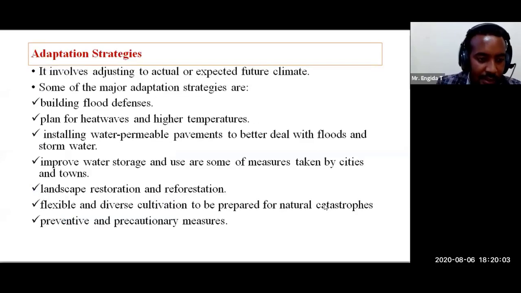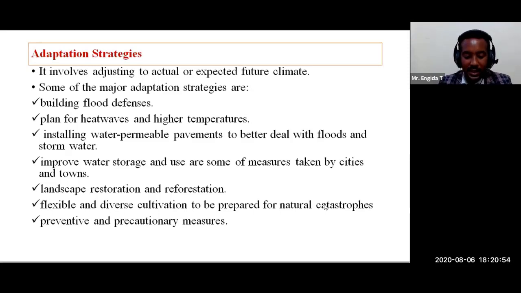The other very important approach, strategy, mechanism to reduce global warming and temperature change is adaptation. Look, mitigation means reducing or controlling emissions from their source by searching for other options. Here, adaptation means once climate change or global warming has happened, we have to adjust ourselves to that natural occurrence. We have to adjust ourselves: what to wear, what to eat, what to do in that existing environment.